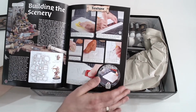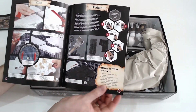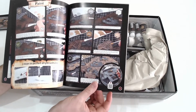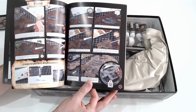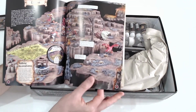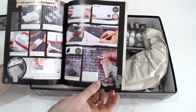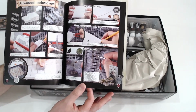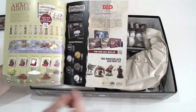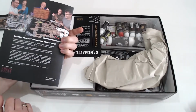This is a technique I use a lot as well, with a rock, pressing it into the foam to get some texture. Something about painting and a hot wire cutter and priming. Here are some painting examples. There are paints inside and they show you how to do that. So that's cool. And that's already a very cool thing about this box. It is absolutely a complete thing, right? There are paints in there, there are materials in there, absolutely everything you need to make all these cool things that you see right from this booklet. Different tufts. Cool. All right, interesting little booklets.